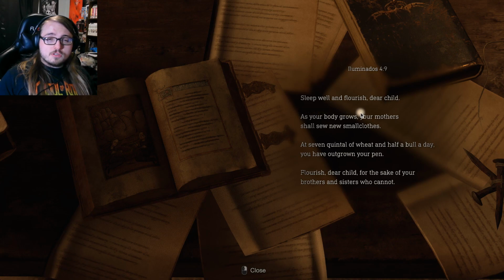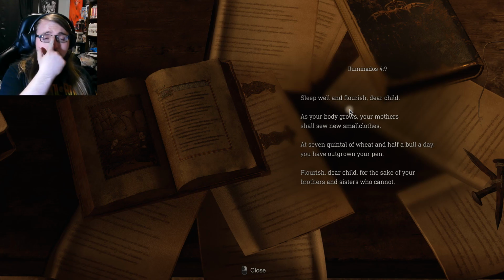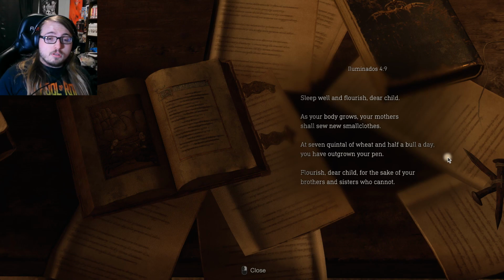Sleep well and flourish, dear Illuminato. This is from their storybook or their Bible that they have. Sleep well and flourish, dear child. As your body grows, your mother shall sew new small clothes. At seven quintal of wheat and half a bull a day, you have outgrown your pen. Flourish, dear child, for the sake of your brothers and sisters who cannot. This is basically saying you're cattle.